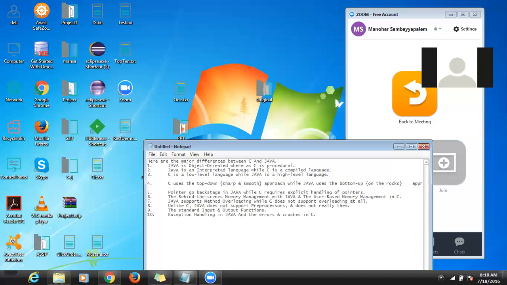I told you why: because we are dealing directly with the memory location. It's very easy to get a particular piece of data. But in Java, it's not like that. We are using references. By using a reference, you need to get the memory location. In Java, we are doing two operations, whereas in C, we are doing one operation to get a particular data. So that's why C is fast compared to Java.